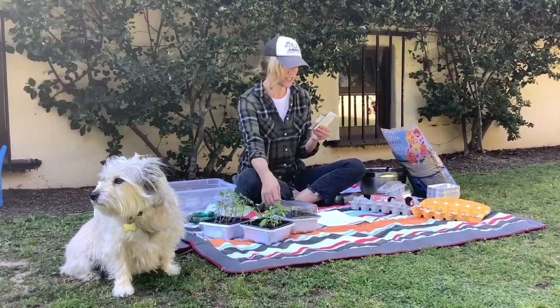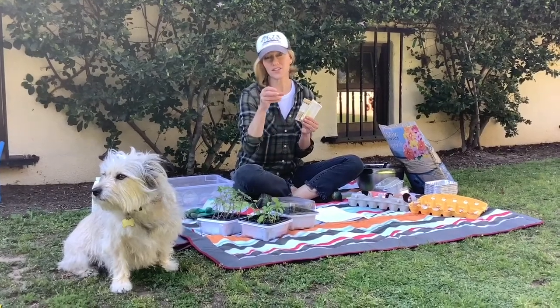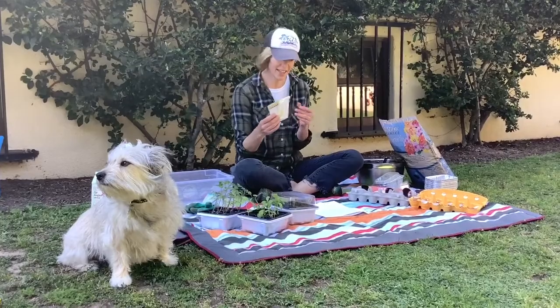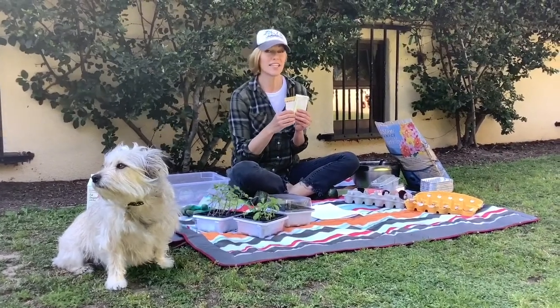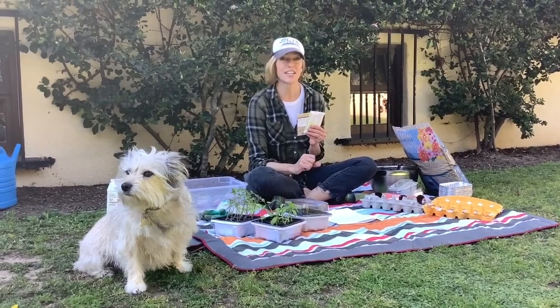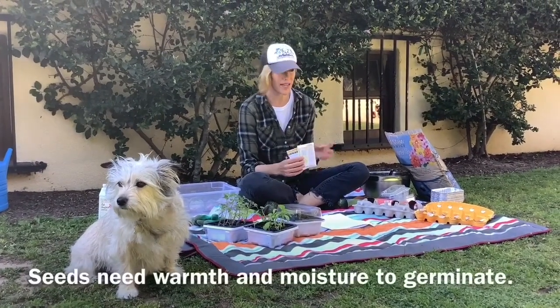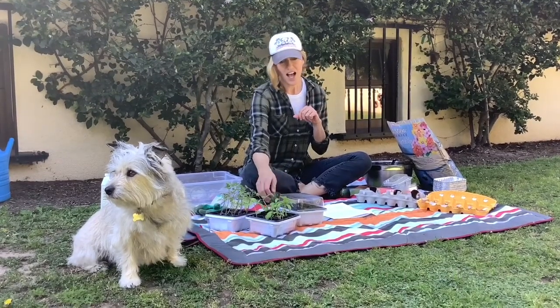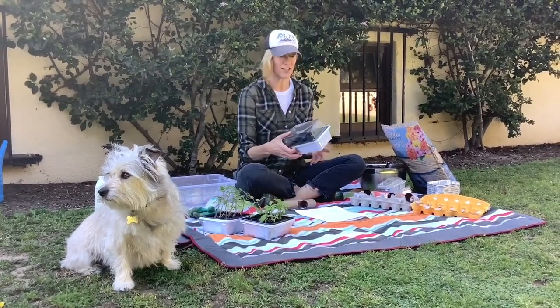Corn, you usually do that, or if you can start them in small pots and create seedlings that you can transplant into your garden at a later time. So two things that you really need to think about when you're starting your seeds is that your seeds need, in order to germinate, both warmth and moisture. There are a lot of different ways that you can do this.